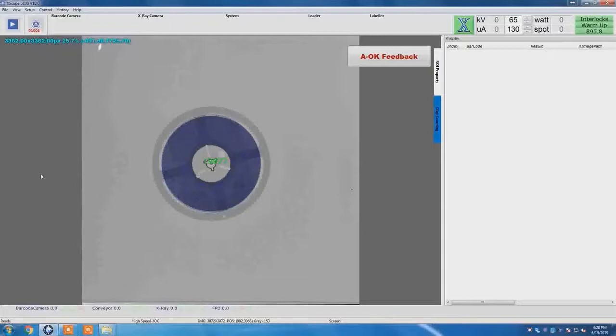Now, to get started, let's first check out the software. Introducing to you, ScienceScope X-Scope 10.0 software. In the upper left-hand corner, we can see a play button. This is going to be our start and stop button when introducing new loads. Next to that, we can see a small reel icon. This is going to automatically detect which size of reel is being counted.